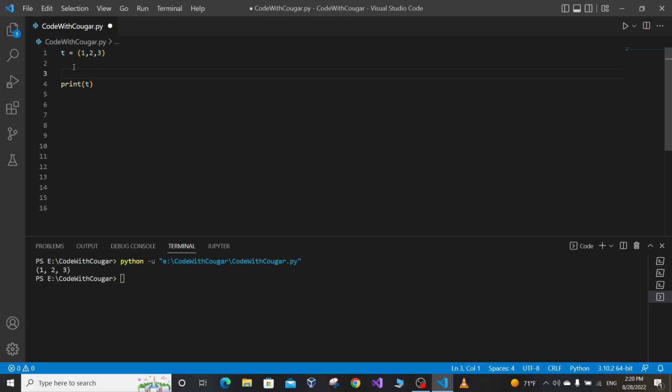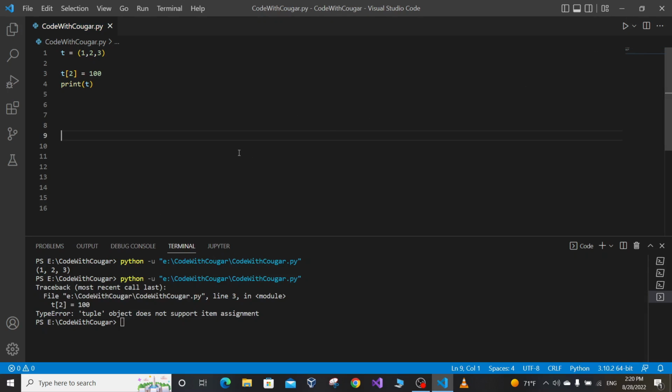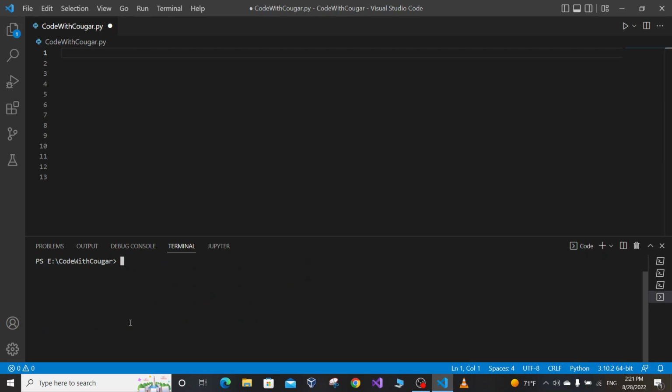If we want to bring changes to our tuple, t of 2 equal to 100, it will not work since tuples are immutable, and we get a type error: tuple object does not support item assignment. So this was the basic concept about the immutability of tuples. That's the main difference between tuple and list.